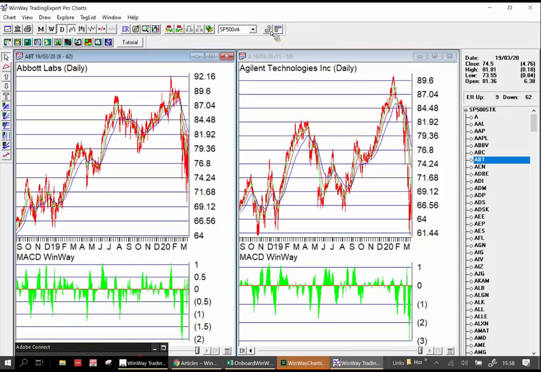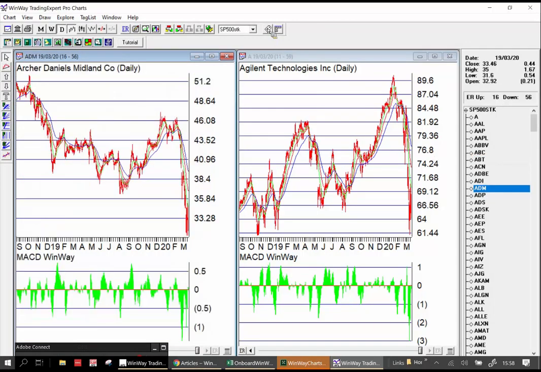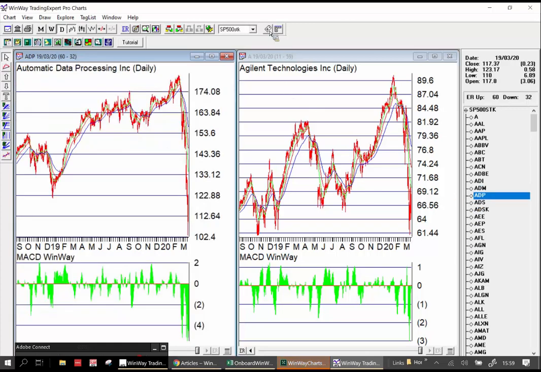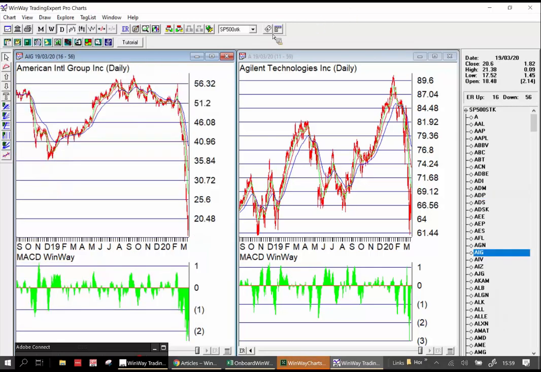So I'll go through now and add a few stocks to the tag list, like that. Like that. And like that. So I've got a few stocks I've added to my tag list. As Darren would do, you'd go through the SP500 and say, let's have a look at that one, let's have a look at that one, let's have a look at that one. And he would be tagging them to a tag list.